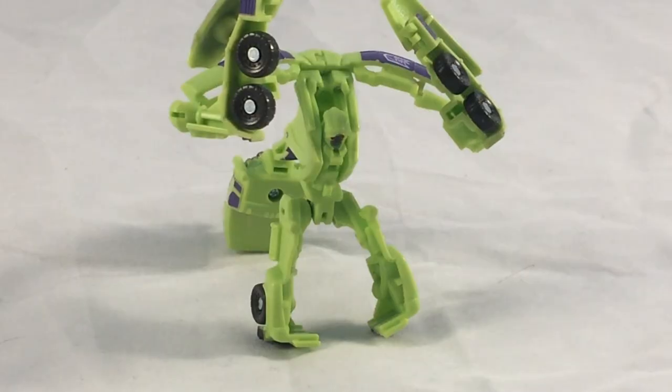But damn, these arms are piss poor. He can't even mimic the shields properly. And the sad thing is that given the way he combines, there's no reason for him to be like this. They could have just made the arms regularly ball jointed and it would have been fine. The torso is where he really fails though, because there's hardly any sculpt work and hardly any paint. And to top it all off, the head sculpt makes him seem confused at his own existence.